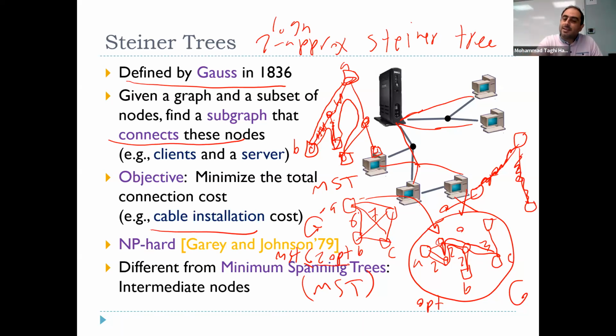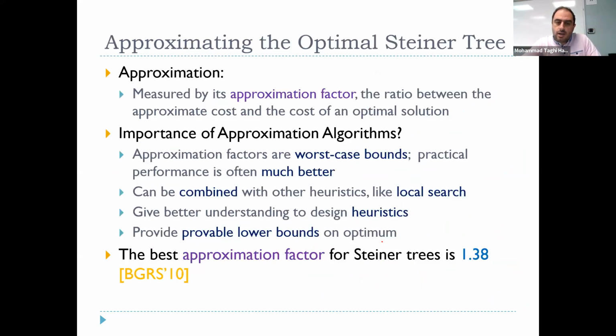But the good thing is that this new solution that we get would be a spanning tree on this graph, G prime. Then we find the minimum spanning tree, which we can find, and we can compare it and then map it. So we have some bound on the solution of the optimum. Anyhow, this is for the Steiner tree problem, one of the most basic problems in buy-at-bulk network design. This is a simple 2 approximation.